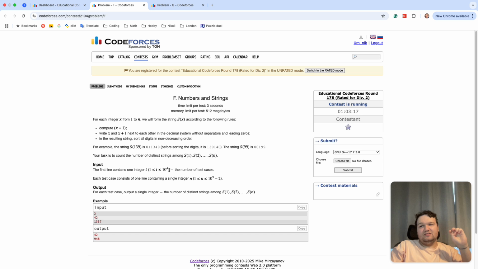But what I actually want is to find the smallest number x for which s of x will be the string I'm talking about.